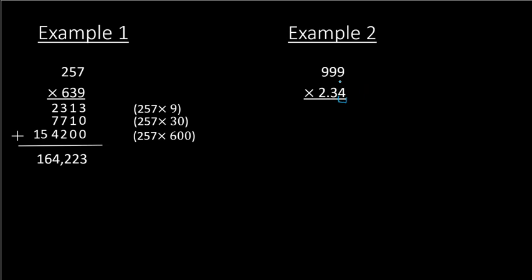So if we do 4 times 999, we would do 4 times 9, that gives you 36. We take the 6 from 36, put it here, and the 3 we carry up to the next column. Now we do 4 times 9 plus 3, so that's 36 plus 3, that gives you 39. So we take the 9 from 39, put it down here, and then the 3 we can carry up to the next column. Now we have 4 times 9, which is 36, plus the 3 that we carried. That again would give you a 39. So we put 39 here in the front. So we've multiplied the 4 by 999.